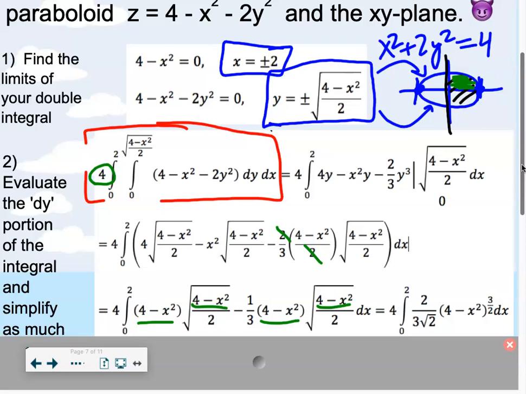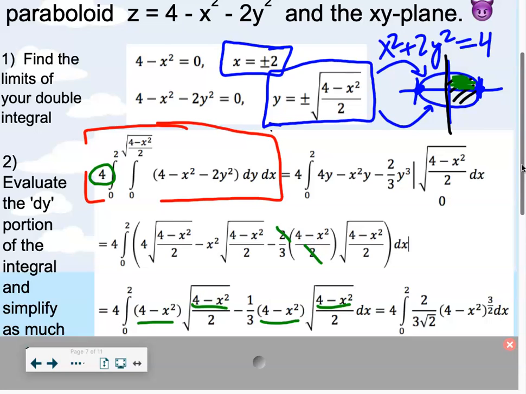All right? I have a GCF. I have the same thing in common to both terms, right? Really, these are just like terms. This is just numeric coefficients. I can just combine like terms. So 1 over root 2 minus 1 over 3 root 2. Well, this is the same thing as if I find an LCD: 3 over 3 root 2 minus 1 over 3 root 2 equals 2 over 3 root 2 times this thing.